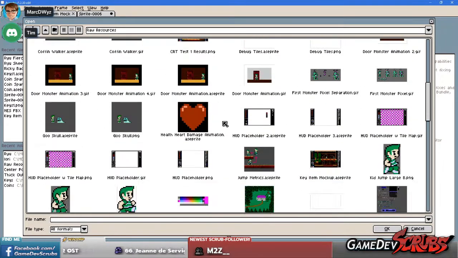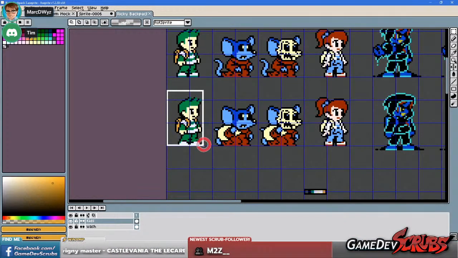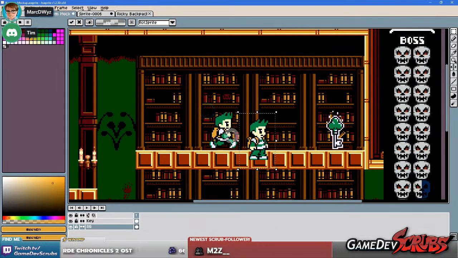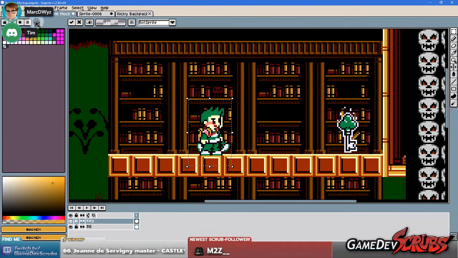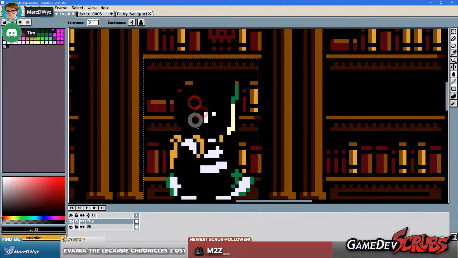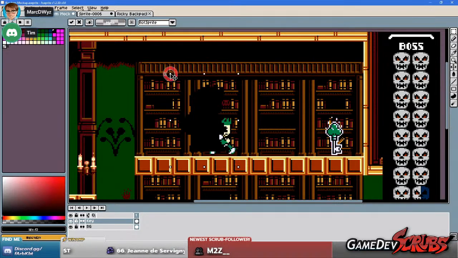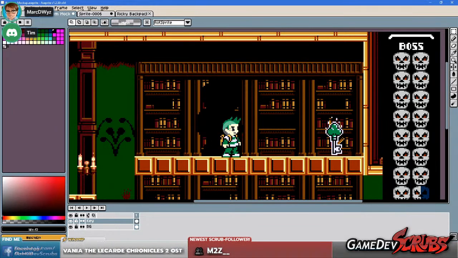Where's Ricky? Where's Ricky? Here's Ricky. Okay. Here's kind of what I wanted. I'm gonna put on the key layer here. So I was expecting something more or less like this. And then like this. I wanted something that looked like this. See what I mean? Where his shadow is just his sprite, but it's in the background.